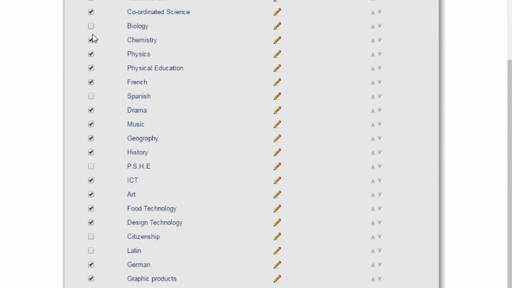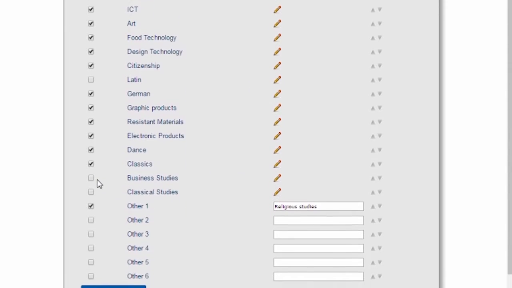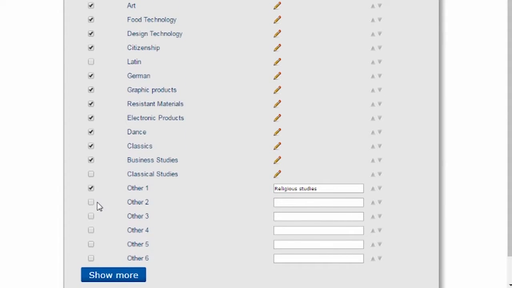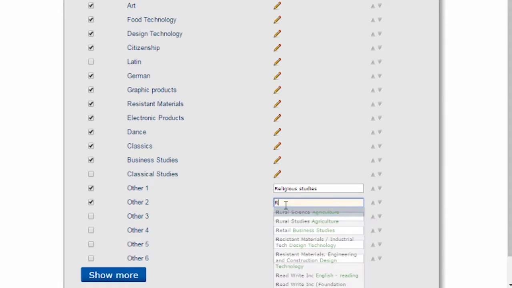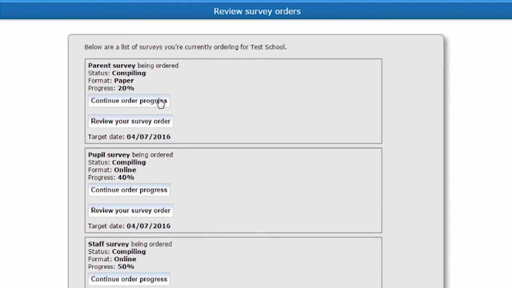You will start with academic subjects and the year groups taught them. You'll then move on to the additional survey criteria, 18 criteria from a menu of 30. You can then choose your unique and extra analysis questions, any topical issues within your school, for example, a change of uniform. If at any point you need to stop your order in order to return to it later, please select the Save and Return option.